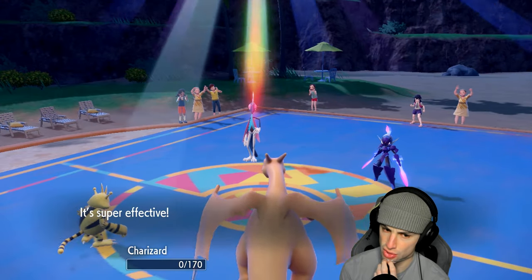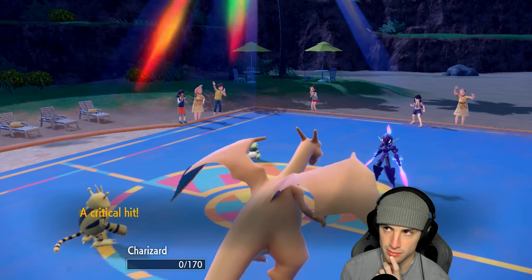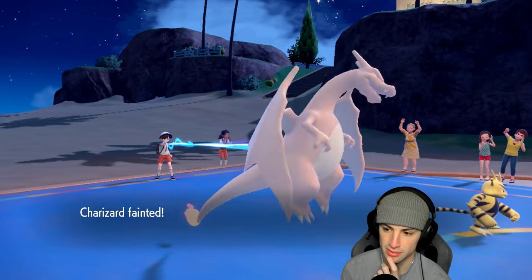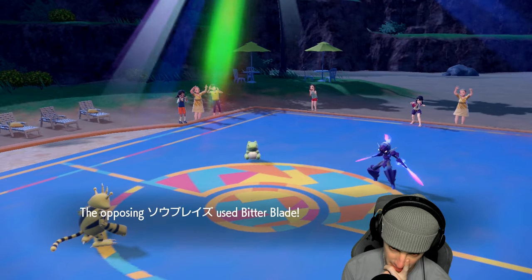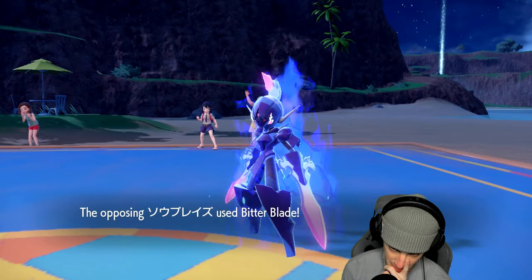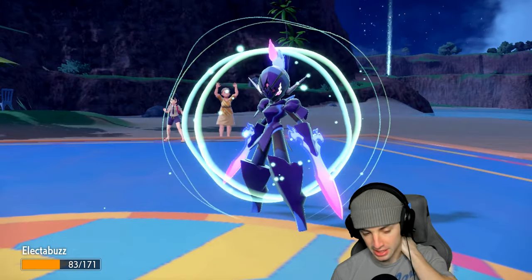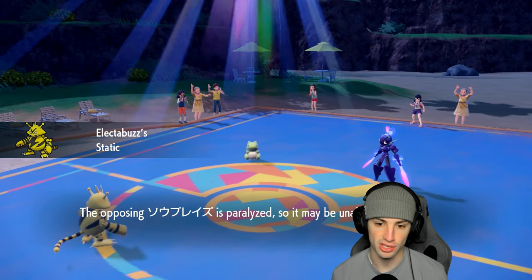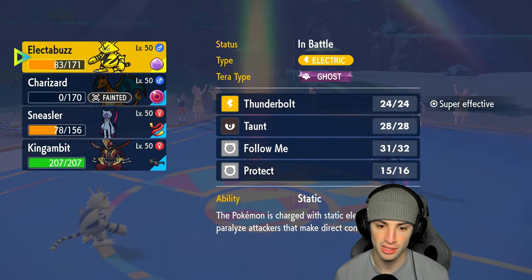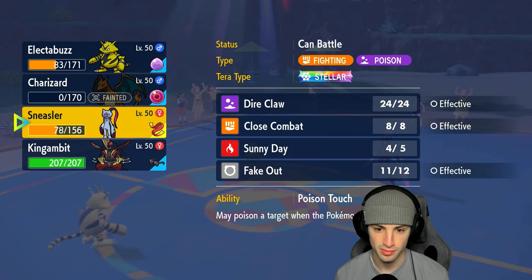And do you not get redirected for Follow Me? What ability do you have? Or does Substitute bypass that? I'm kind of curious about that. Bitter Blade's gonna rip me. Bitter Blade does half damage. I'm really curious. Oh, Static's nice. Why did that Snipe Shot? I'm trying to think. Do you have an ability? I don't even know. But Sneasler's not bad here.